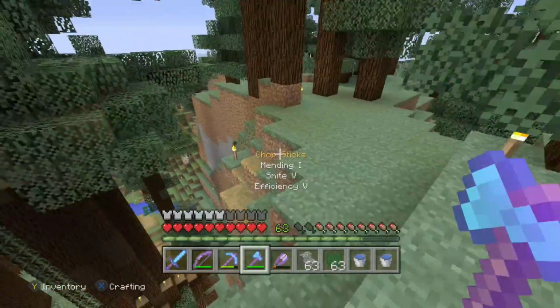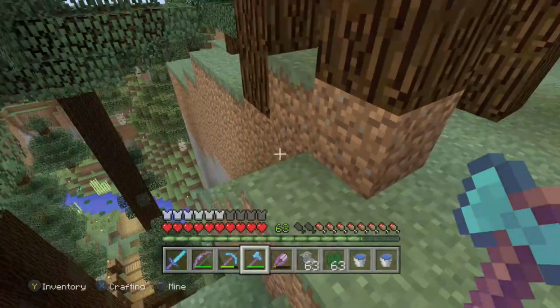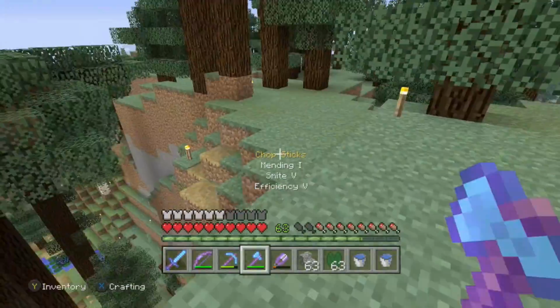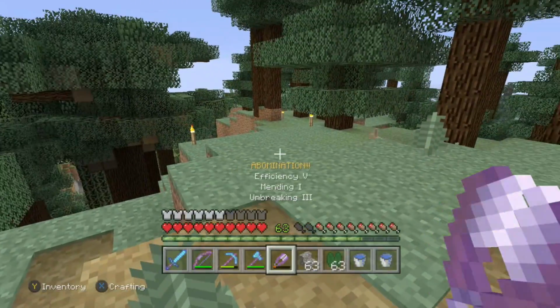If you didn't know, you can actually instant mine vines with an axe. I don't think that's intentional. Don't tell anyone. It's very useful. You don't get anything from them. Maybe you do, actually. I haven't tried it with a silk touch. I should try that. Oh my god, that would be amazing. I should try that, actually.